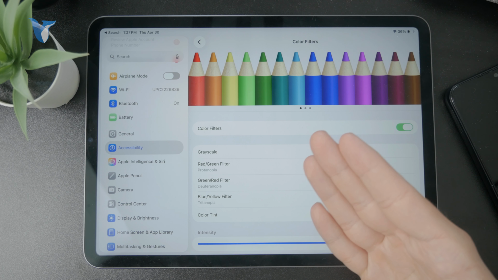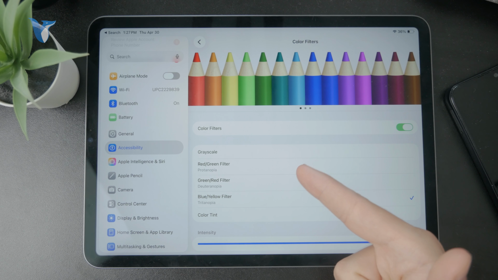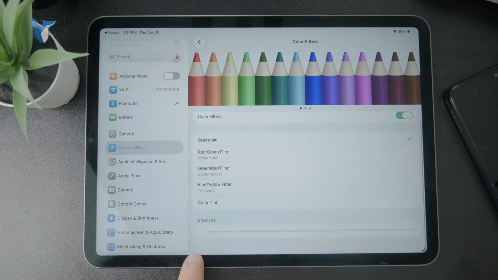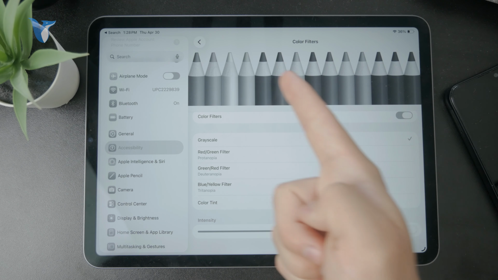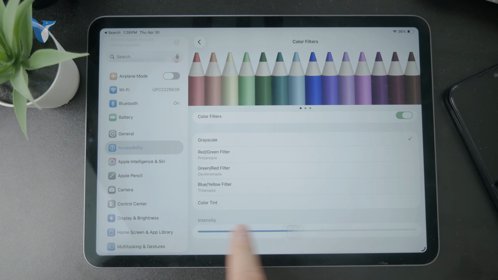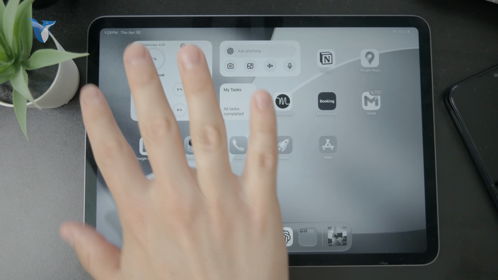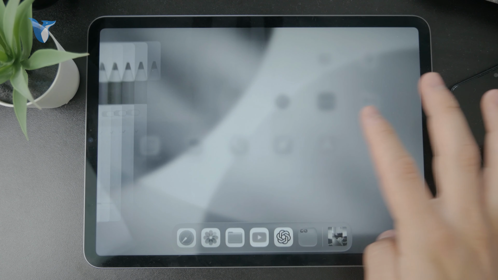But the option that we are interested in is called grayscale. So when you click on grayscale, it basically removes colors and makes everything gray. You should also pay attention to the intensity controller at the bottom, because this is the crucial difference. You might have the grayscale enabled, but if it's set all the way to the left, it's only removing the colors a little bit. So if you want to make it completely gray without a hint of a color, then slide it all the way to the right to make sure that you get the result that you wanted.